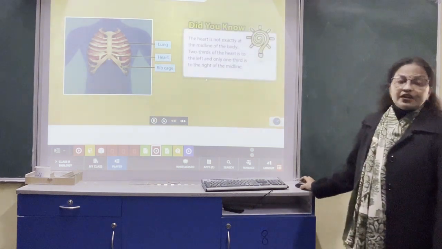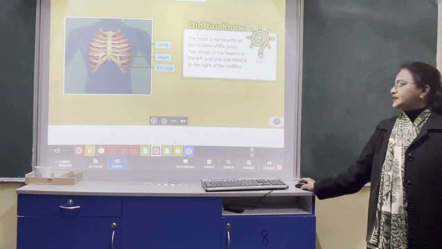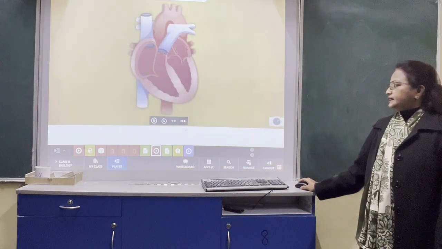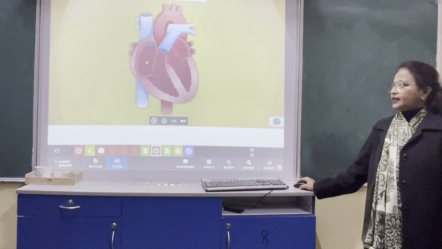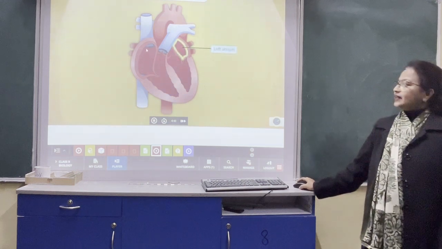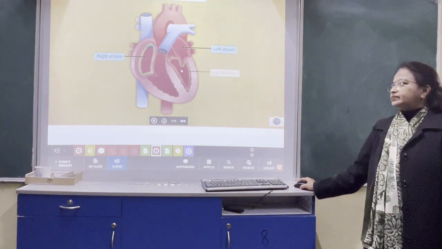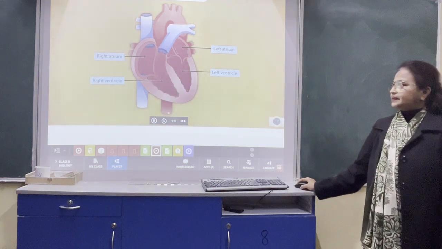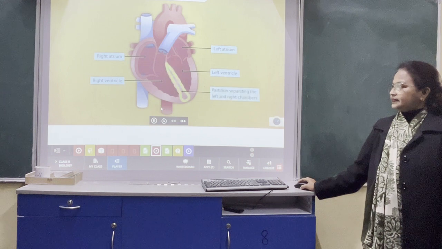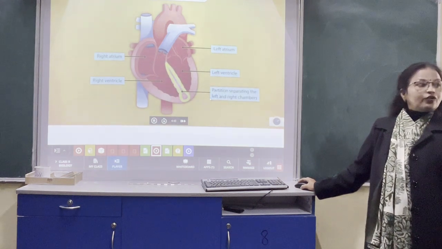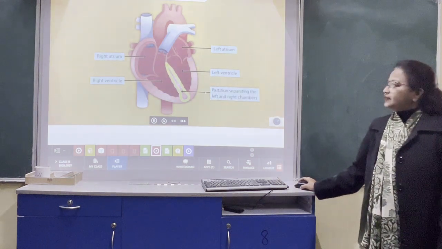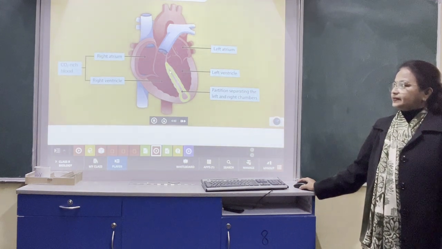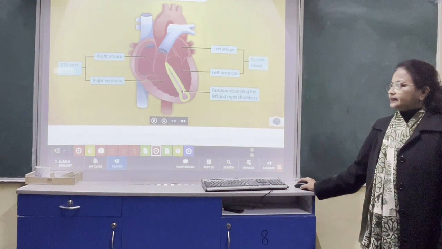This one you have already known. Now let's continue with this. The human heart has four chambers. Can you recognize them now? The left atrium, the right atrium, the left ventricle, and the right ventricle. There is a partition between the left and the right chambers of the heart. What do we call it? It prevents the carbon dioxide-rich blood on the right from mixing with the oxygen-rich blood on the left.